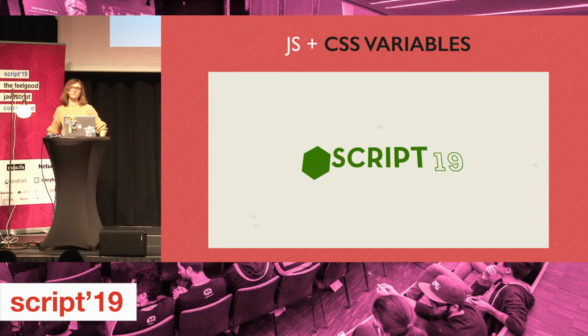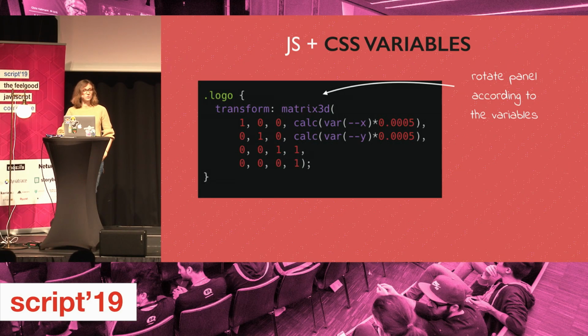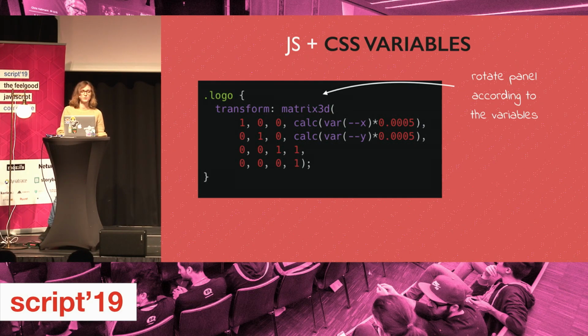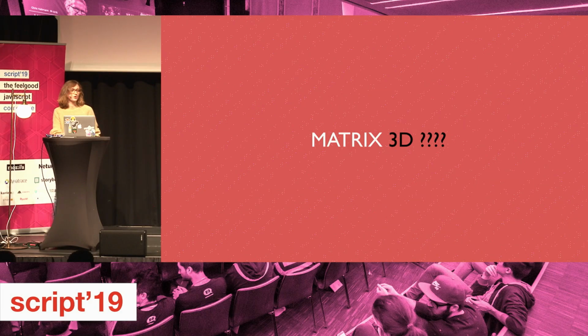But now we haven't defined what is animated. So we haven't animated any transforms or colors. So we need to update our CSS to use our variables. We can do that with, in this example, I did it with matrix3d. Who has used matrix3d before? Two people? Yeah. There's also only matrix, but most people don't know about matrix3d, so they don't understand what it is, and they don't really want to use it. And when I saw it the first time, I was like, how does this work? How does matrix3d work?